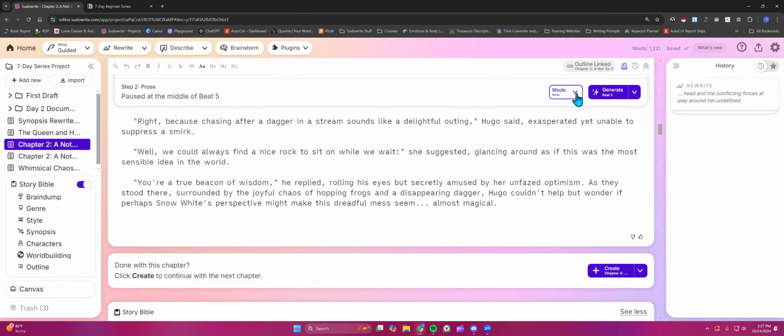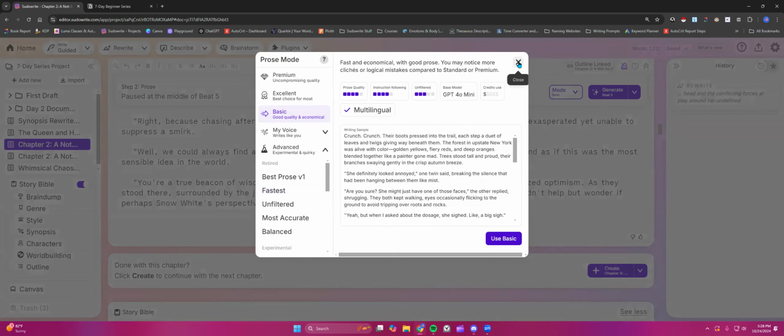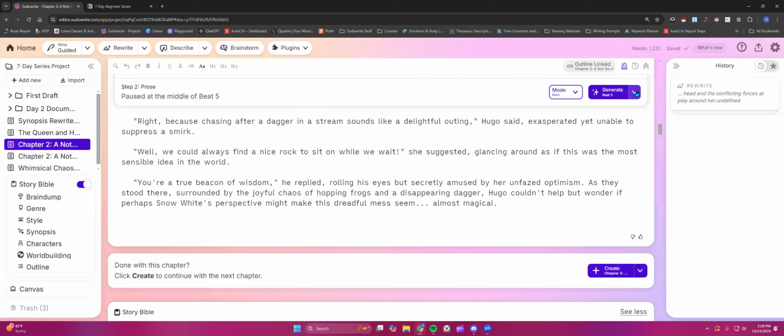But you have options here. Maybe I decide, you know what? There's a good fight scene or sex scene, and I want to choose a different model for that. I can switch to a different model if I want. It's no big deal. Doesn't mess up anything. And then you also have options here. This is new. And this may get confusing, so just let us know.